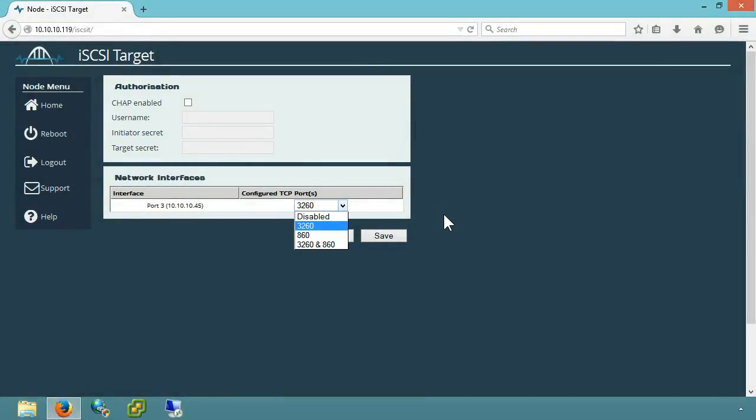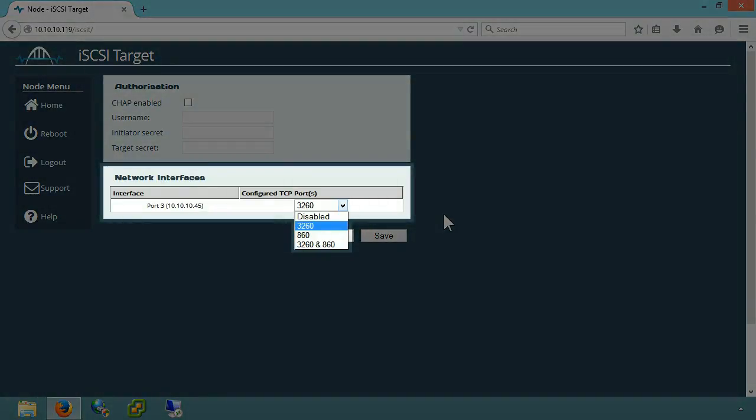Under the Network Interfaces subsection, you can change the TCP port on which iSCSI is available for each network interface from 3260 to 860, or you can enable both TCP ports. You can also stop iSCSI targets from being presented on a network interface by selecting Disabled.